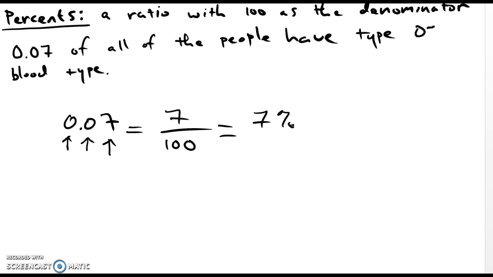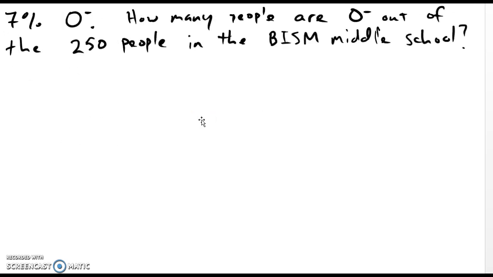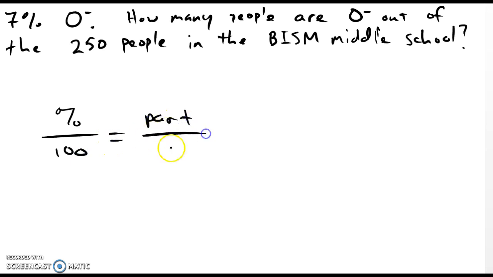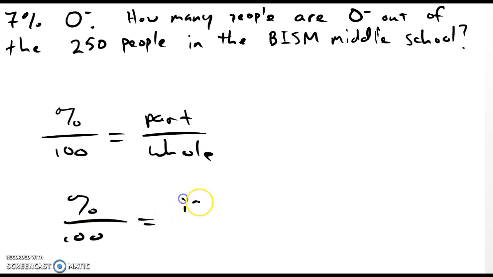But we can use this as a ratio here. For every 100 people, 7 of them have a type O negative blood type. That's not very many, so it's important that hospitals and blood donors know that statistic. So here's a question. And let me just back up and teach you how to find a percent of something. What you do is you want to do percent over 100 is equal to part over whole, or percent over 100 is equal to is over of. You can use any way you want, whichever one makes the most sense to you.